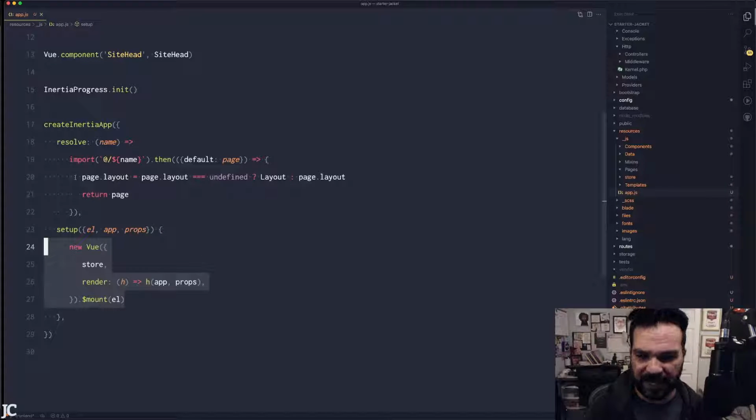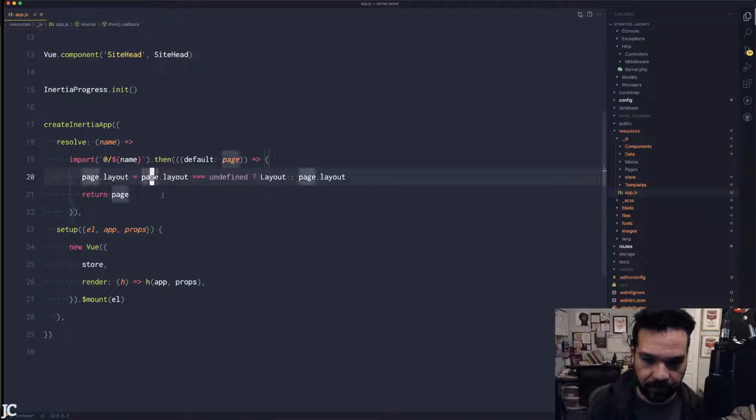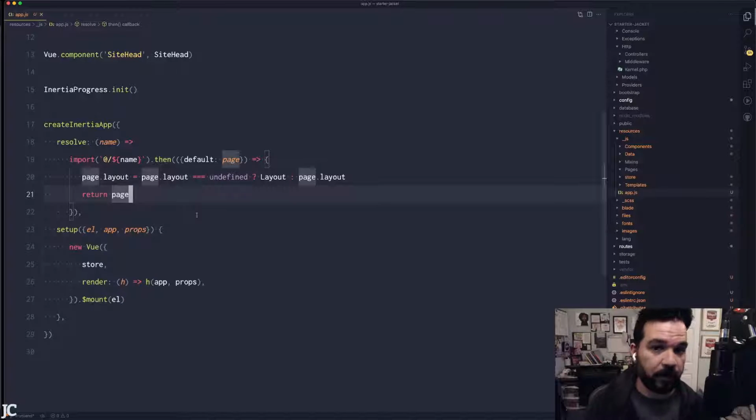It's really good. The only thing I had to change is if you want to have the persistent layout, you have to do a couple funky things here. This is probably somewhere in the inertia Vue docs also. Persistent layout just allows it to only have certain pieces of the layout pop out and pop in. So I want the page to load and I want it to feel super snappy. I really want it to feel like a single page app, but I just don't want to do all the single page stuff.